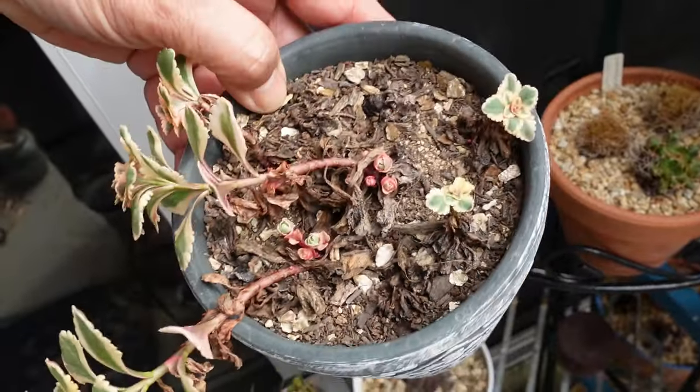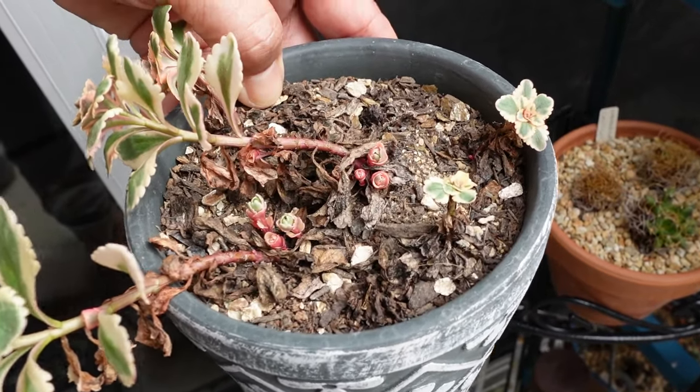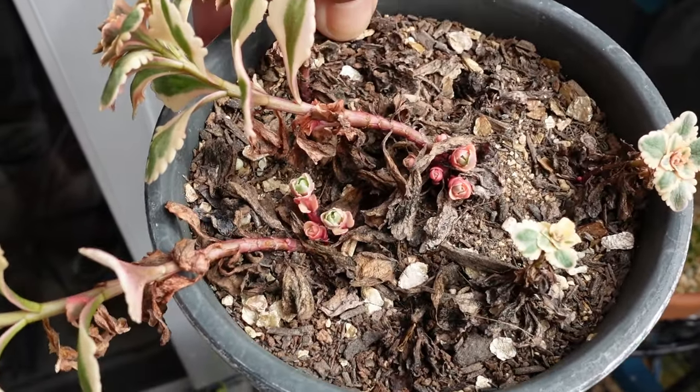So anyway, this one here now, look how gorgeous you are. This is Atlantis that needs to be watered. Look, those new babies popping out. Oh my goodness, so exciting.